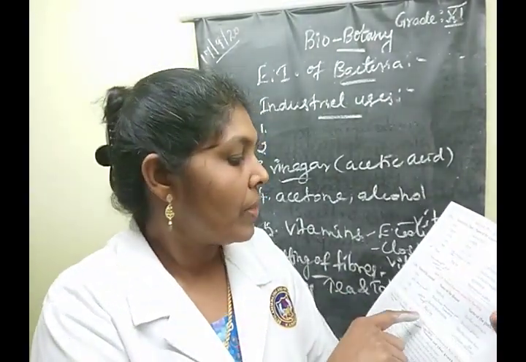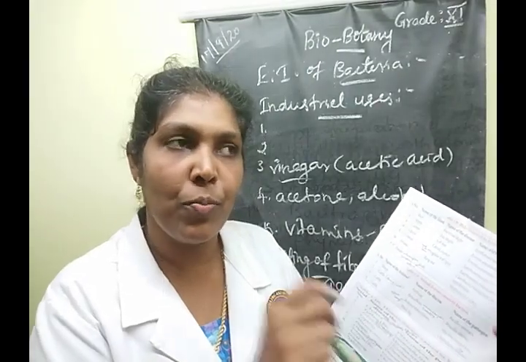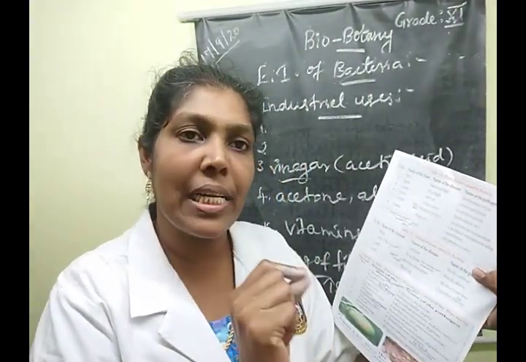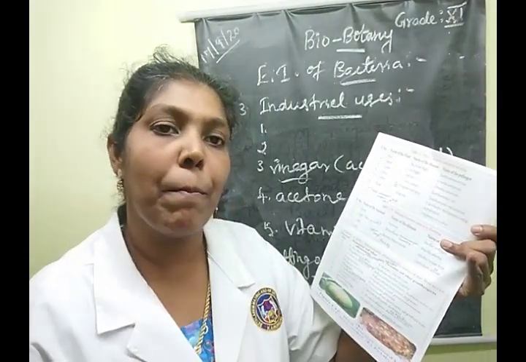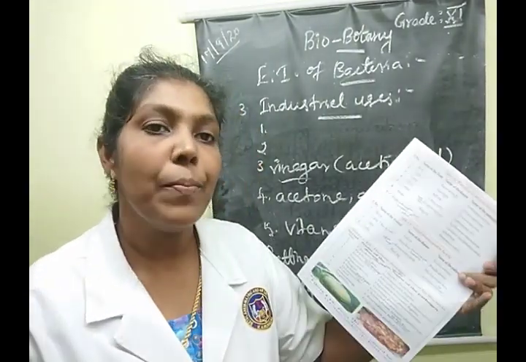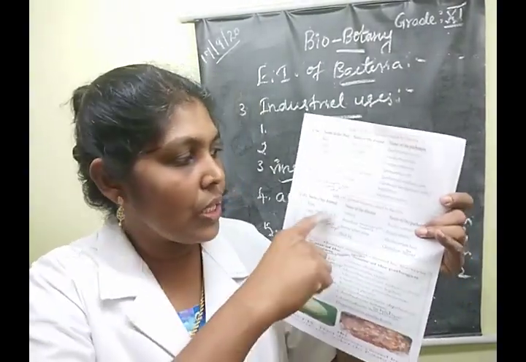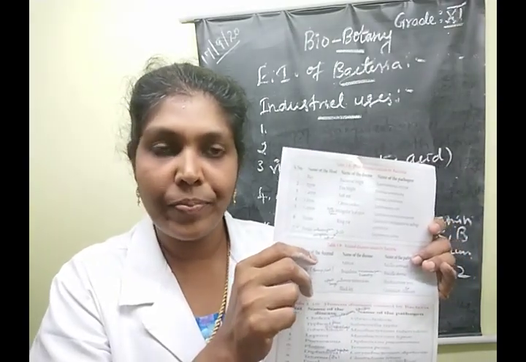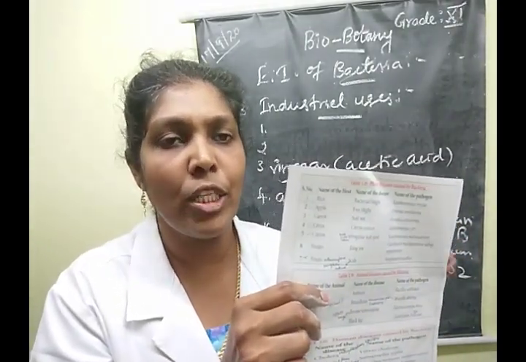The next one is bovine tuberculosis. This affects cattle in the lungs region. The pathogen causing this disease is Mycobacterium bovis. The last disease is black quarter disease, also in cattle host. It is caused by an anaerobic bacterium, a Clostridium species. Clear, children? These are the animal diseases caused by bacteria.